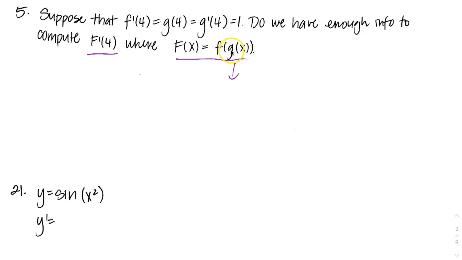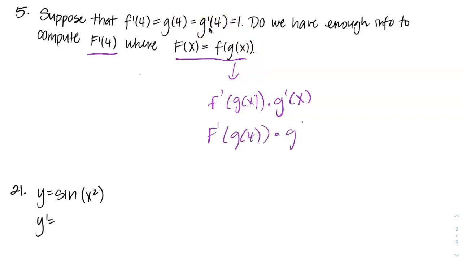So let's see if we take a derivative of that. This is how we talked about before. Take the derivative of the outside. Derivative of f, easiest thing in the world, f prime. Leave the inside alone, g of x. Remember, that's a bad parenthesis. Then times by derivative of the stuff you just left alone. I just left g of x alone, so times by derivative of that, g prime of x. There we go. A little bit better. So we have that. Now again, we have to plug in 4. So it'll be f prime of g of 4 times g prime of 4.